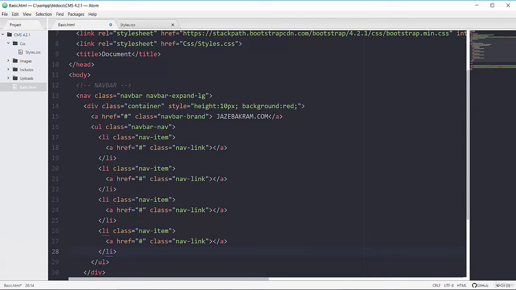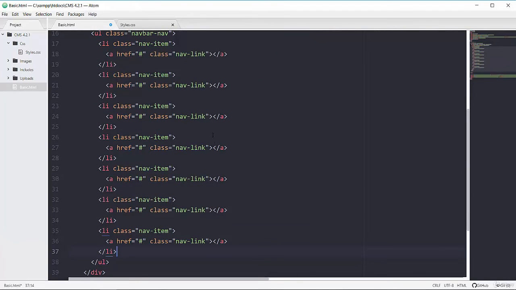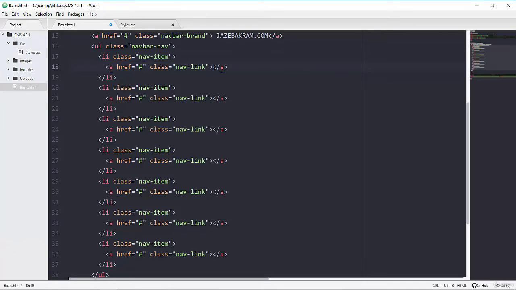So 1 2 3 4 5 6 and 7. Let's add the text for each link.